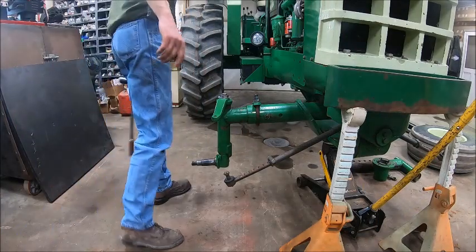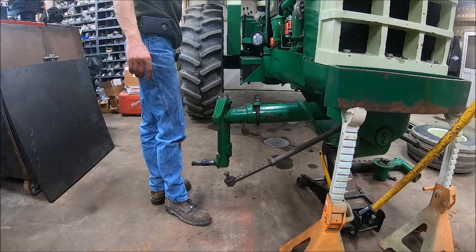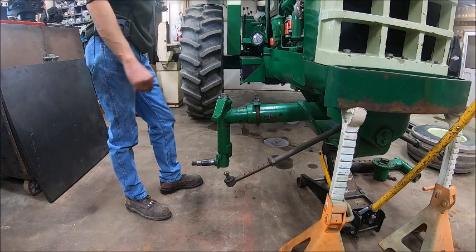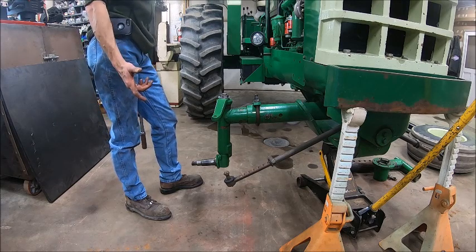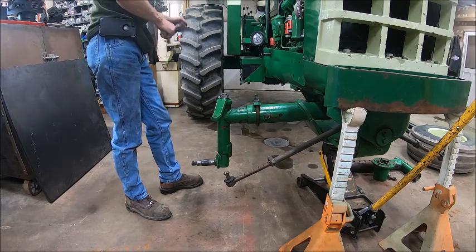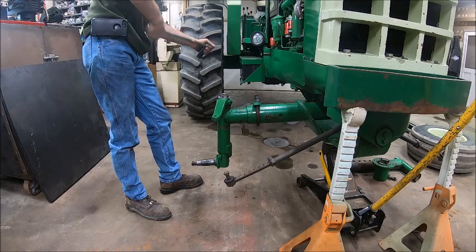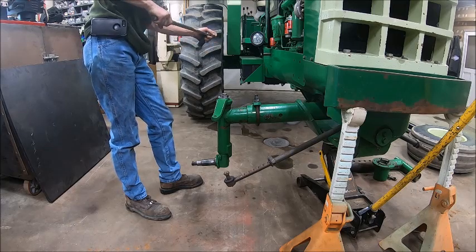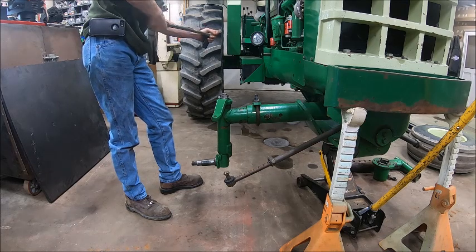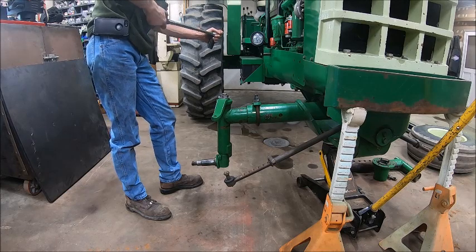Alright, I got the bolt back in, or U-bolt, sorry. I looked all over in the book and could not find a torque spec for it, so I'm just going with a standard grade 5 3/4 fine thread, which they're calling for 233 foot-pounds, which seems a tad excessive for a U-bolt. So I'm going to run it up to 200. I already ran it up to 120. Let's go 170. And we'll see how that feels.